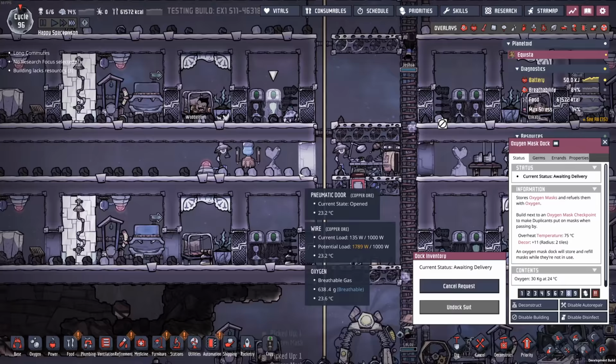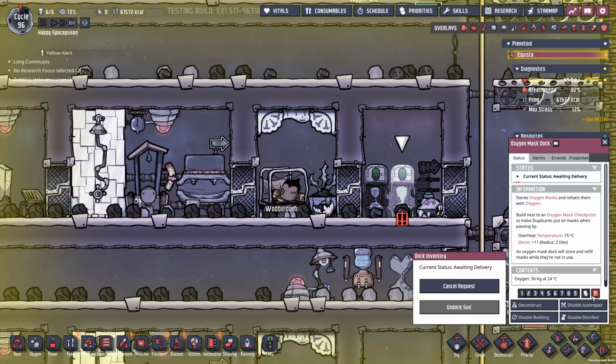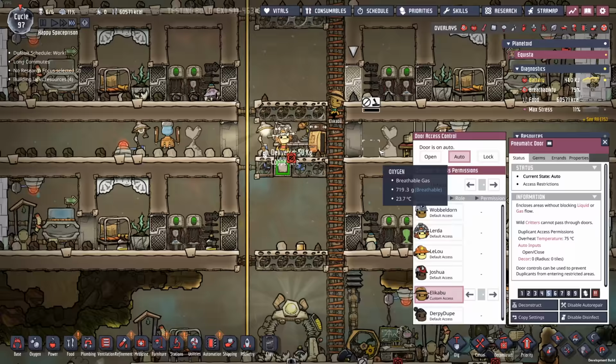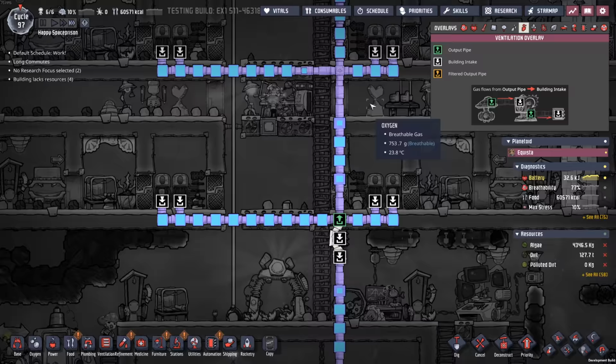But every once in a while, I do get one dupe that just refuses to deliver a mask to their own dock. So, priority level, please, Webbledorn. Let's go grab one of those, slap it on in there. Thank you. Make sure that is enabled, so Ibuku can go ahead and do that. I might not have enough oxygen flowing through everything here to get to all of these different masks now.